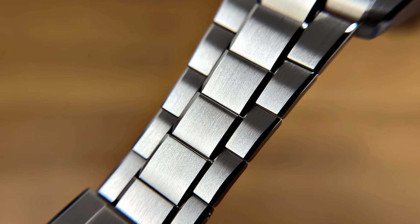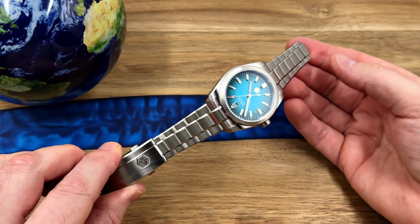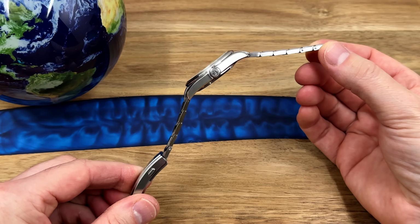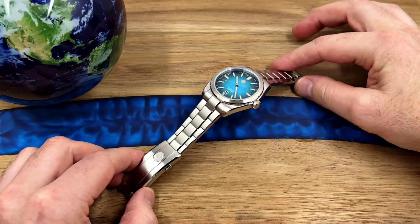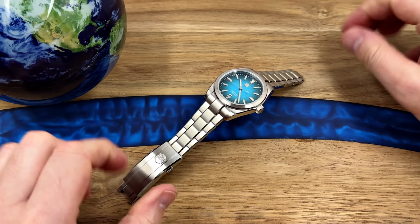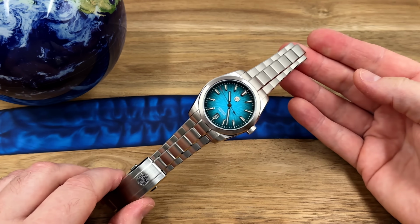but the bracelet, not a lot of articulation or reverse articulation on this bracelet. So when he puts the watch down, it doesn't sort of sit flat. Now, he fed this back to San Martin. I think a few people have gone back to San Martin and said, the bracelet doesn't seem very normal. It doesn't behave in a sort of normal way.